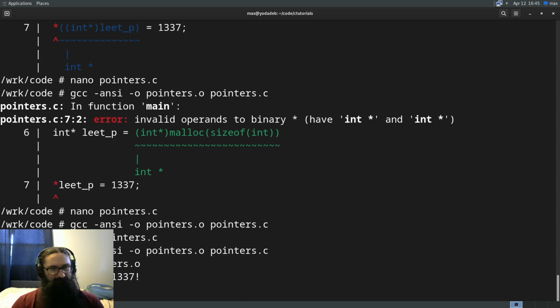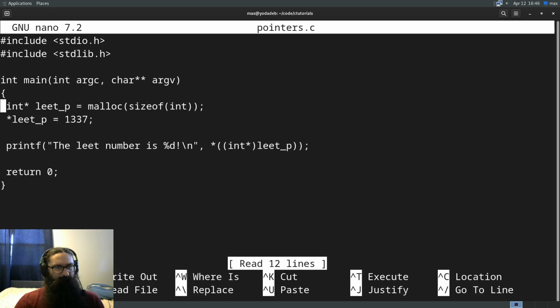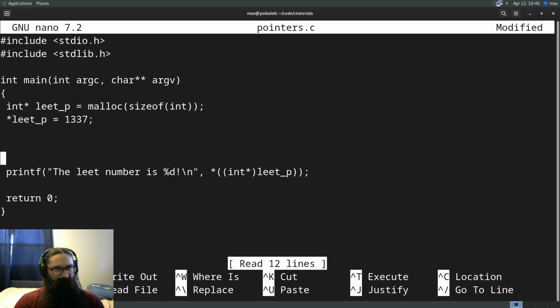What else can we say about pointers? Arrays are pointers. That's an important thing. We haven't done much with arrays yet. But maybe, just maybe, that's not what I wanted to do. There we go. This is probably a good place to start. If I remember the syntax correctly, let's go ahead and comment this out. We'll use it later.